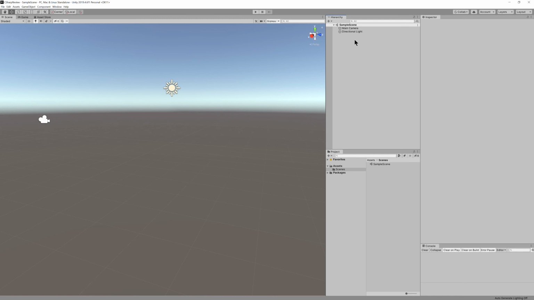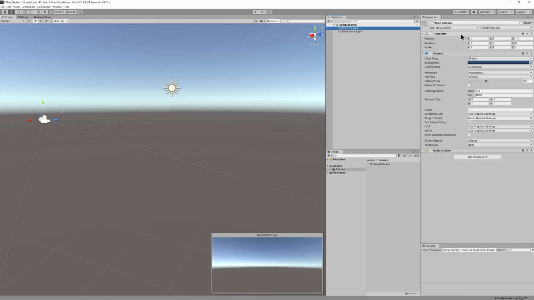Let's discuss a little bit more about components, access, and game objects. When you select a game object in the hierarchy, in the inspector, you're given a list of the different components. Not only can you add components, but you can adjust their values individually. You do not have to do this through the inspector. In fact, you can edit, manipulate, and add additional components and even new game objects through a script instead.